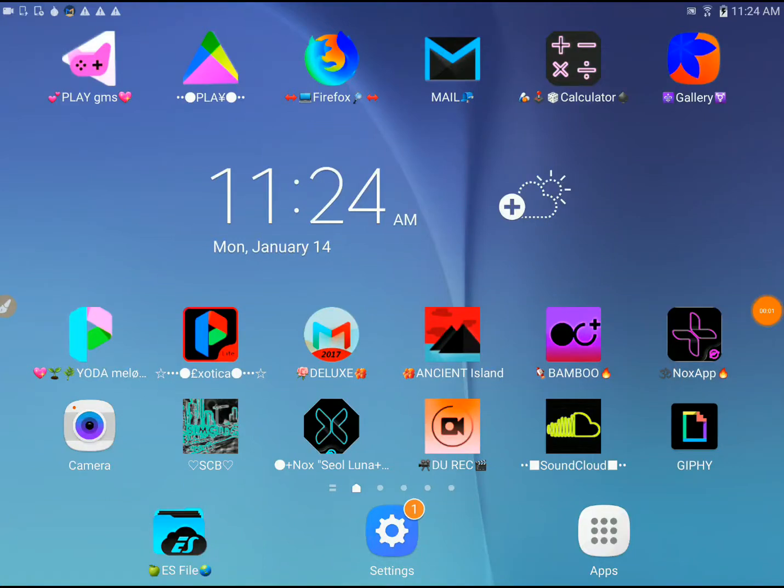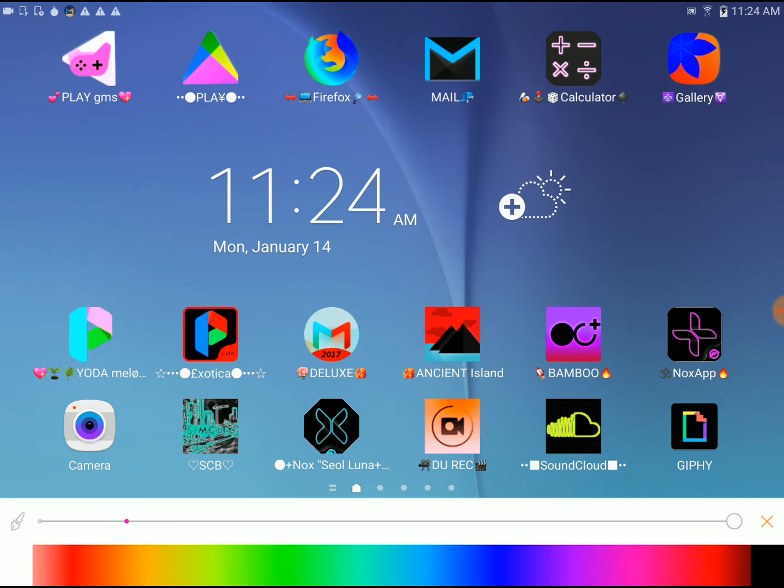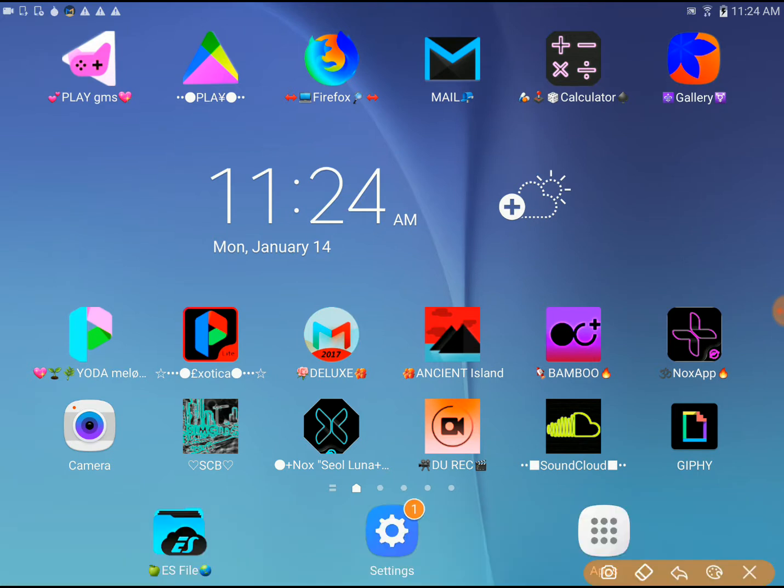So just to recap, I know I did this in the other video, but Parallel Space is my number one choice for cloning apps. This is Parallel Space Lite. That's number two. It's hard to tell. Number three is GO Multiple. Not Multiple Space, GO Multiple. Number four is Island.